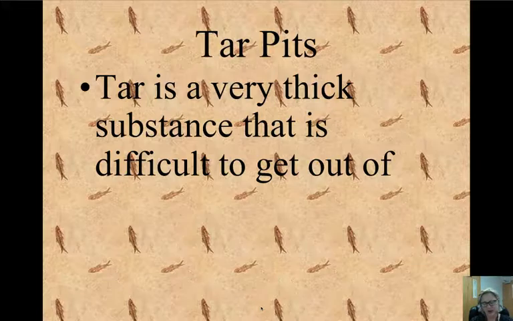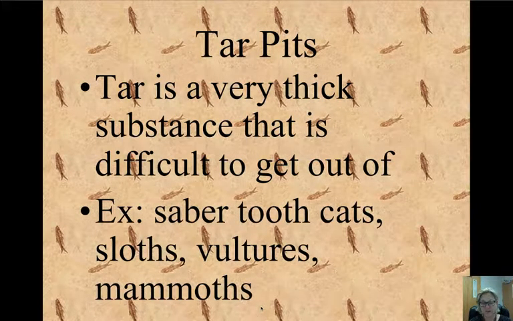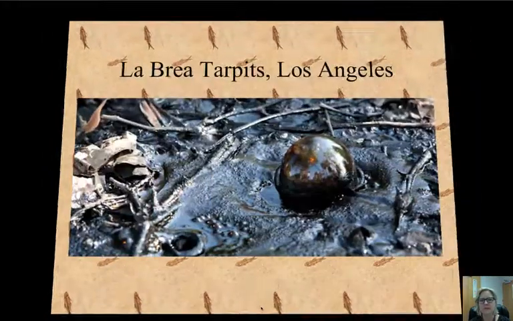So what would happen is this really thick petroleum goo would ooze up from deposits and would make a pit, and there would be water on top of it, and so animals would go to drink the water, and then they would fall into the pit and couldn't get out. They'd sink in, and then predators would come to get them, and they would sink in. So the tar pits are just full of fossils, and the La Brea tar pits are in downtown Los Angeles. It's really cool. It's usually those animals that lived in the last 100,000 years.